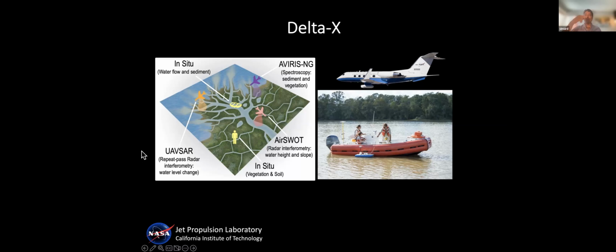And with UAVSAR, by repeating the same measurement over and over every 20 minutes, we can measure water level change within the marshes. So for this observation to work, we need to have grass. It doesn't measure water level within open surface areas. Instead, for those open water surface areas, we use AirSWOT. And AirSWOT enables measurement, just like the SWOT satellite that I'll talk about a bit later. So we measure water surface elevation in the channels with AirSWOT and within the wetlands with UAVSAR.